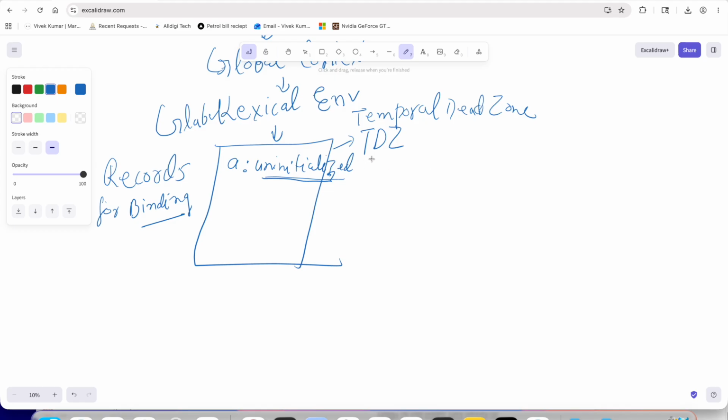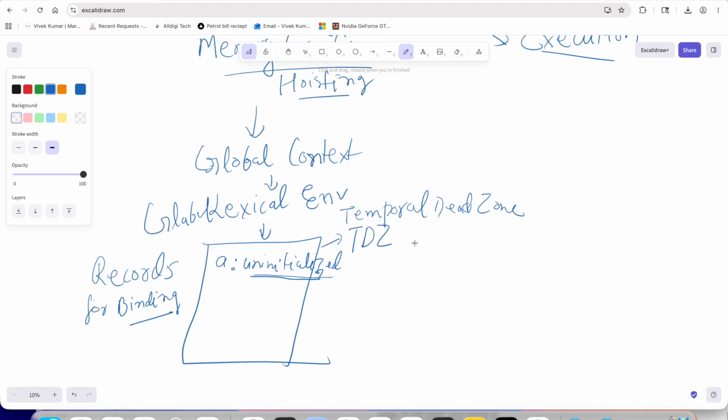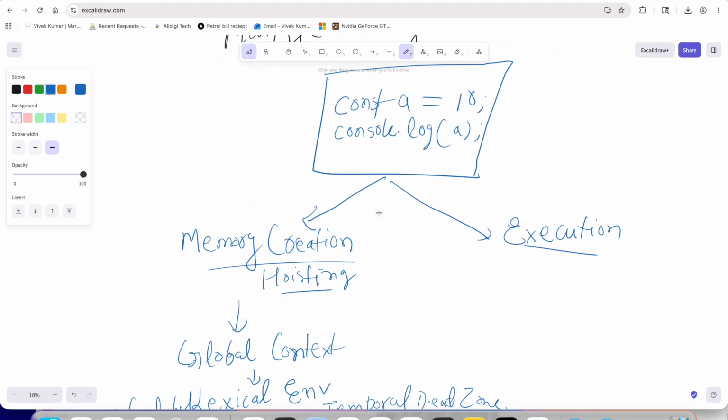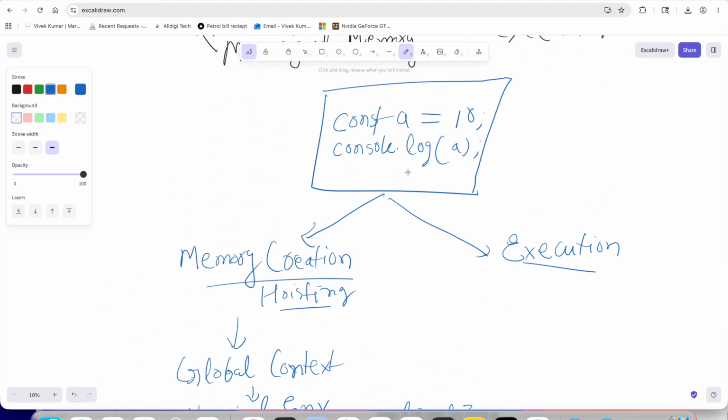And in memory execution, what I mean in code execution, it will put the actual value here, right? So right now it is in TDZ, no one can access it, and we don't have any more variables or anything to put in the record. So it will now skip to the execution part.